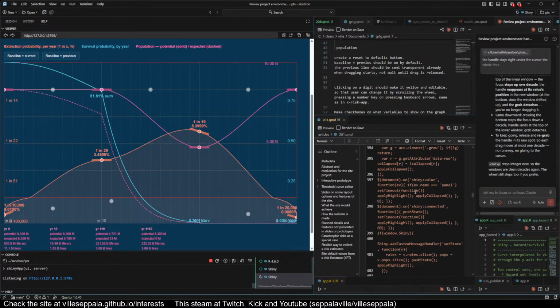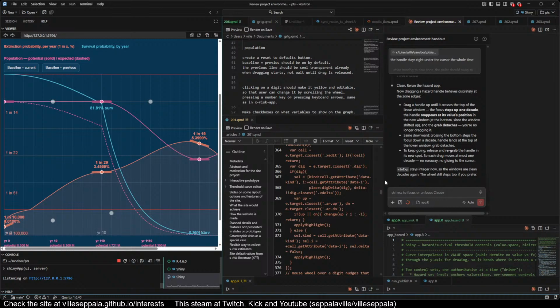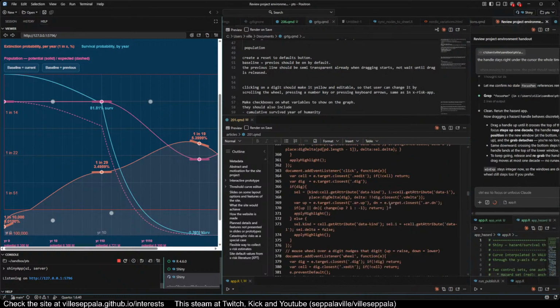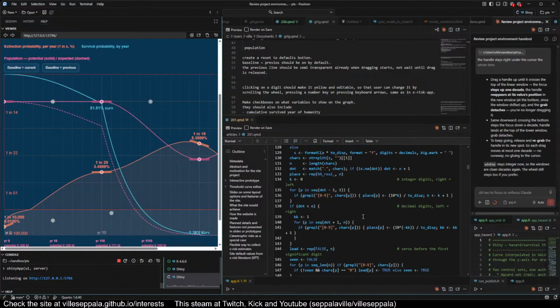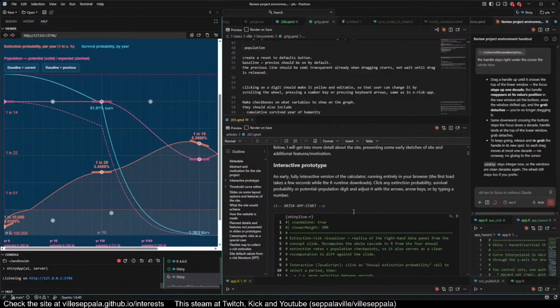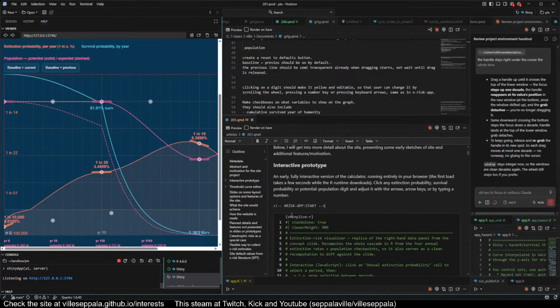I think I might look at the text for a change, like here. Can I hide this thing here?